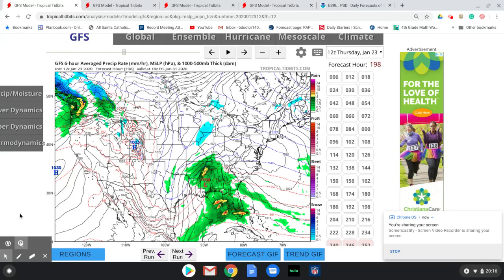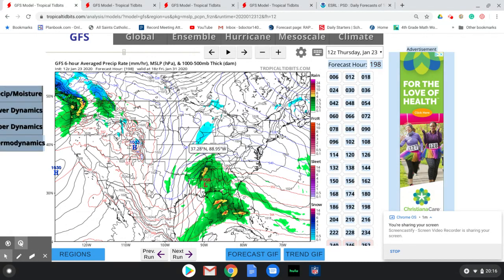I'm going to take this from the 12Z run this afternoon with the GFS. If we go to our surface map, it shows a very interesting developing low at the surface in the south, getting moisture from the Gulf, and there is plenty of cold air in place up north, far away. You see all these blue lines indicating the cold air, and you can see this dipping branch of the northern polar jet about to pick this system up.